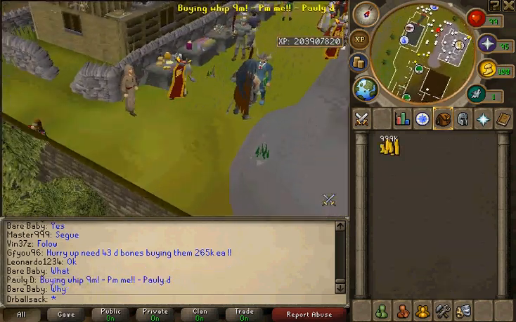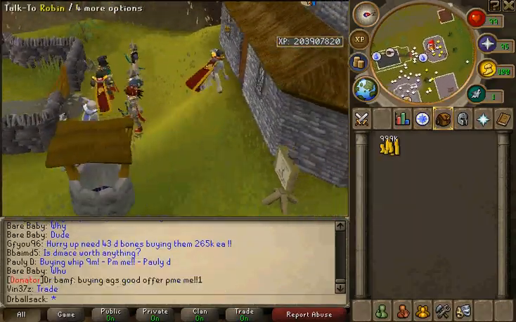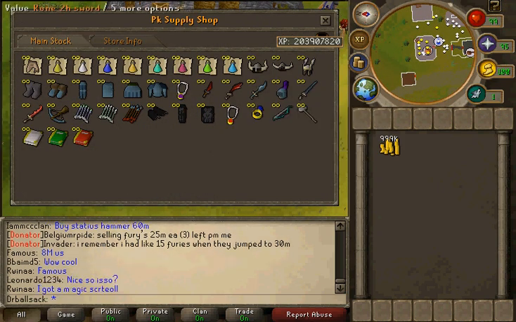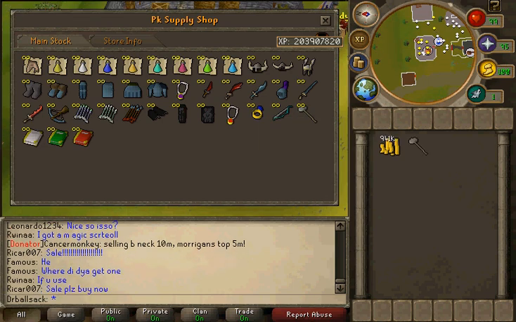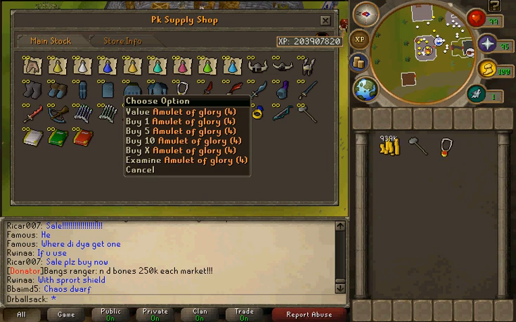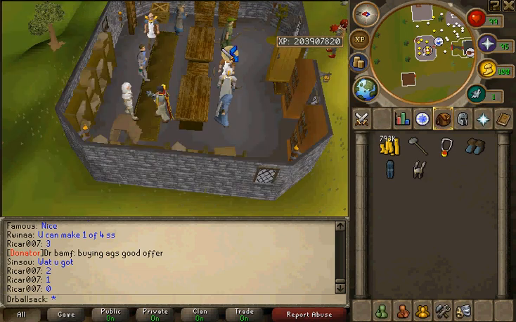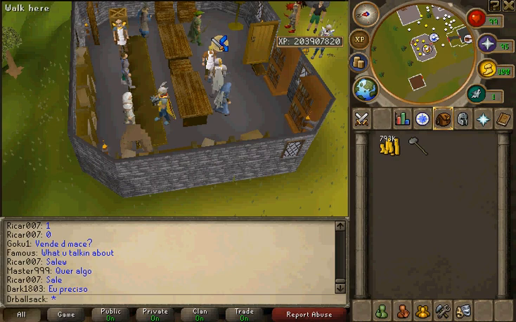Anyway, once you have 999k, go to the general store and buy a bunch of stuff that you can go and PK with. I suggest that you get 95 prayer, or you're just a level 1 defense guy, and you go PKing with that instead. So get a good spec weapon. I personally am going to use the granite maul, because I'm not using a defender, so a dragon dagger would be completely useless. Buy a strength amulet, not a glory, unless you're ranging, and buy a good pair of boots, leggings, and a helmet. So that's our set right there. You can also buy a ring of recoil.